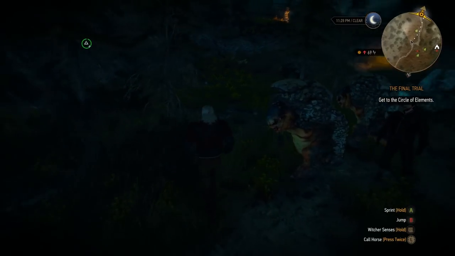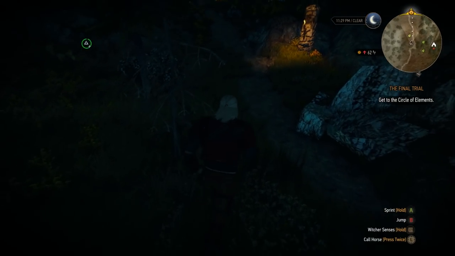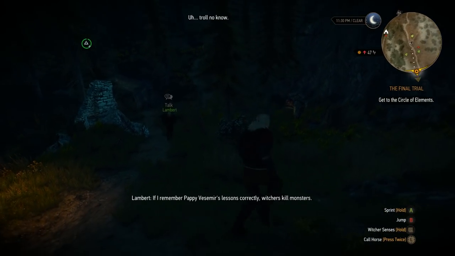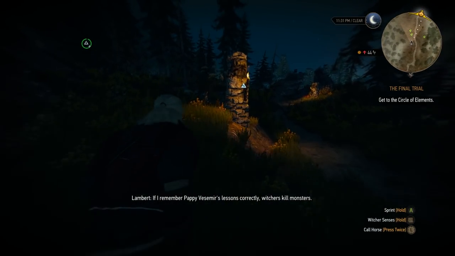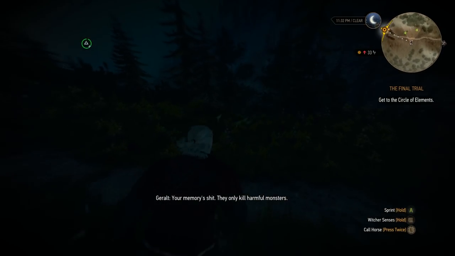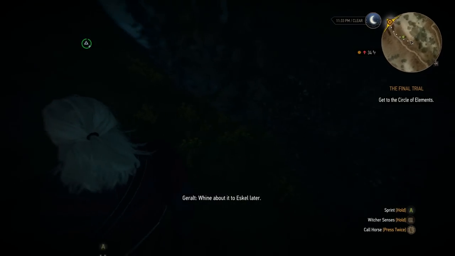Okay, thanks, trolls. See you later. Where even are our swords? I guess we'll just get them later. Think you might have missed your calling. Hmm? If I remember Pappy Vesemir's lessons correctly, witchers kill monsters. Your memory's shit. They only kill harmful monsters. They threw stones at us, Geralt. Whine about it to Eskel later.